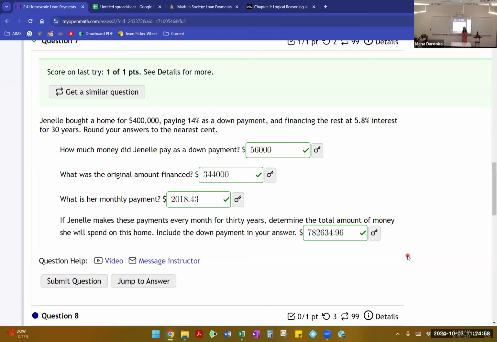And handheld calculators are okay. Spreadsheet is okay, and I would recommend using Google Sheets because that's easier for you to share with me. That way you don't have to download it and email it to me. I can just go in, click on the link, and I can see the math you did, and I can follow your math if you're using spreadsheets.